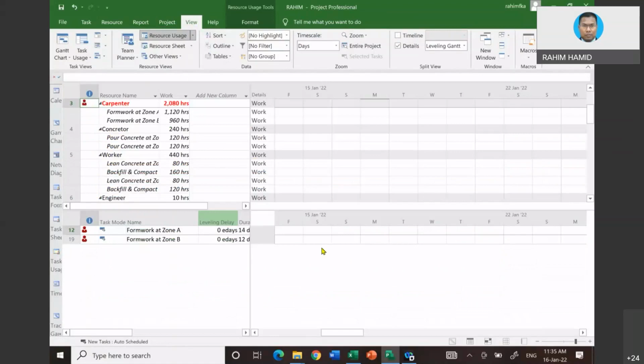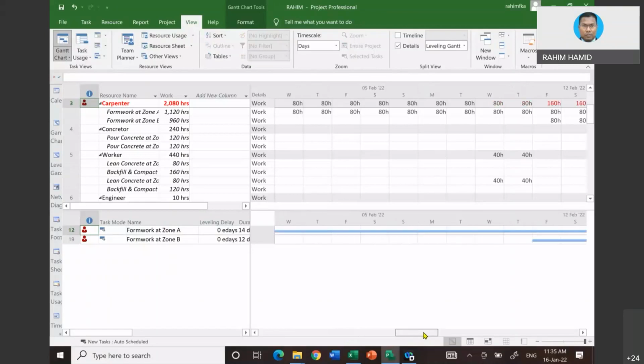And when you move your cursor here, you need to drag your cursor in order to show the activity. You notice the blue color is the Gantt chart for the activity, and we allocate 8% working from zone A. Okay, 8%.